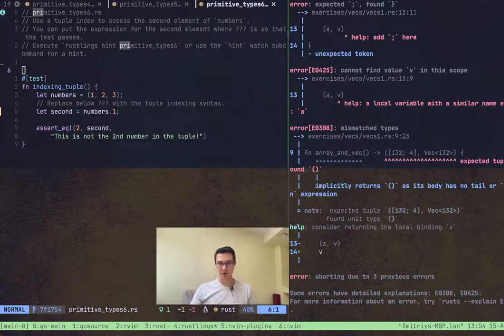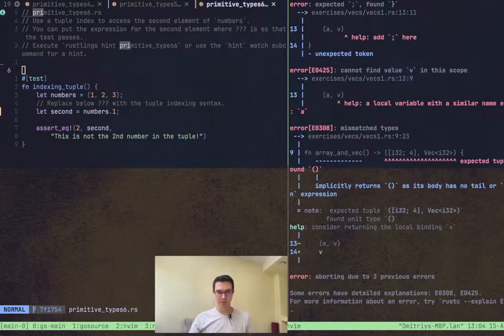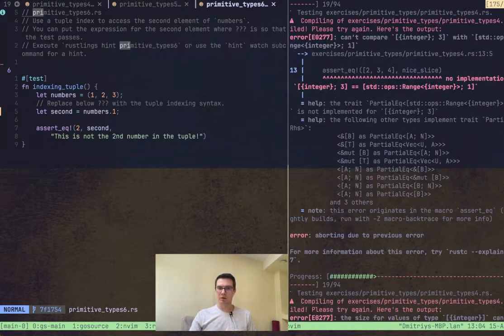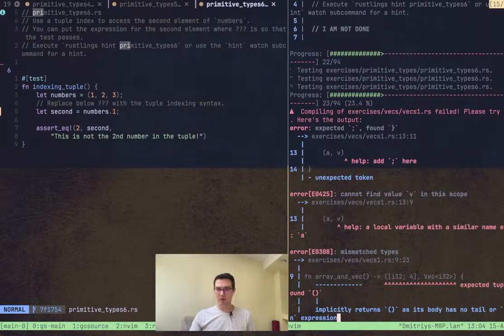Maybe somewhere here. Okay, so and the error, primitive type.